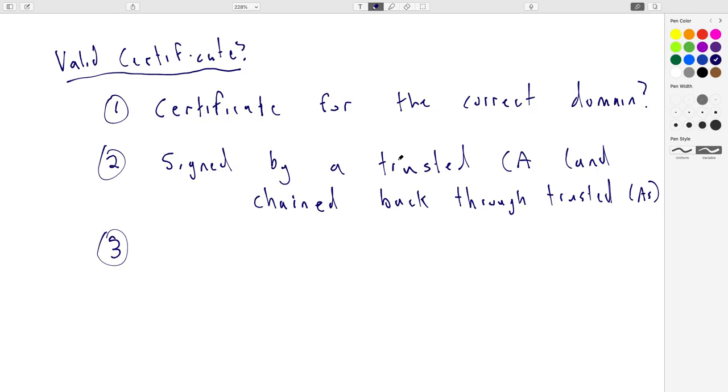Why does that not work? Well, my certificate's not a CA certificate. It's a certificate for a website. So there's some distinction: not all these certificates are the same. Some of them are CA certificates, some of them are not. How do you know the difference? If you're looking at a certificate, how do you know if it is a CA certificate or not? How do you make sure that, except for that very last certificate, all the other ones are actually CA certificates? So, are the CAs in the chain actually CAs?